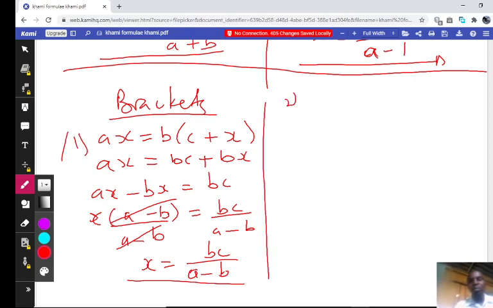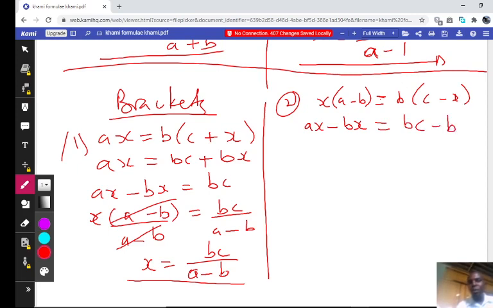For example, example 2: x(a minus b) is equal to bc minus x, like this. Right, so the first thing when there are brackets is to get rid of the brackets. You remove the brackets. x times a, it will be ax minus bx is equal to bc minus bx, like this. Because this one is an x, actually it's an x. Then collect like terms in x. Put everything with x on the left side of the equal sign. It will be ax minus bx plus bx is equal to bc.